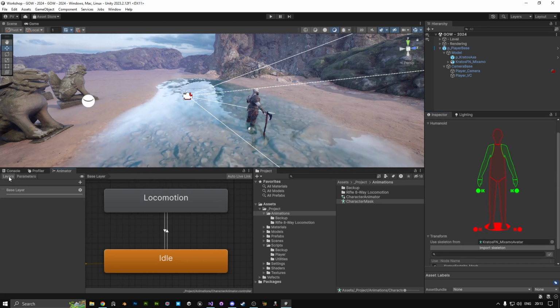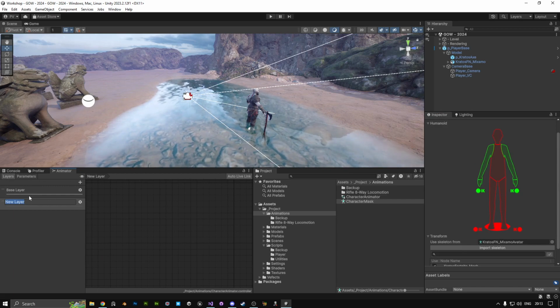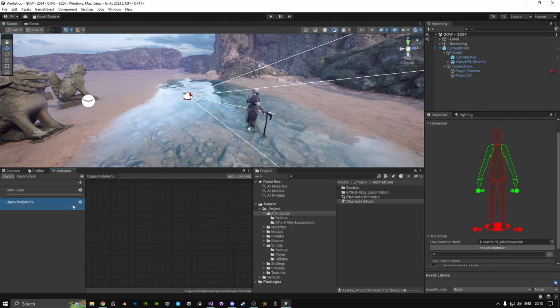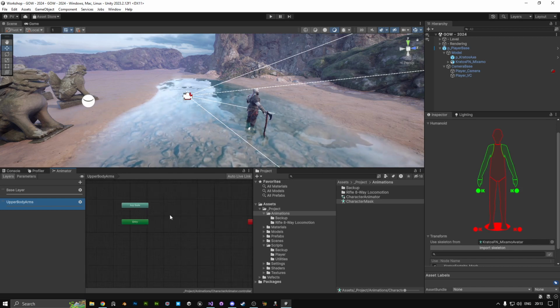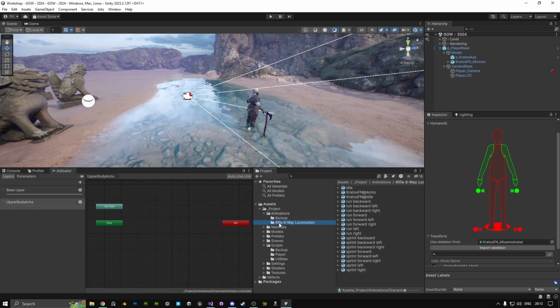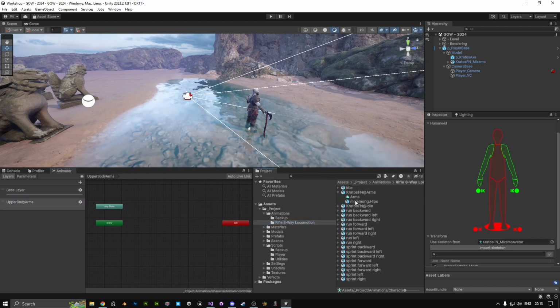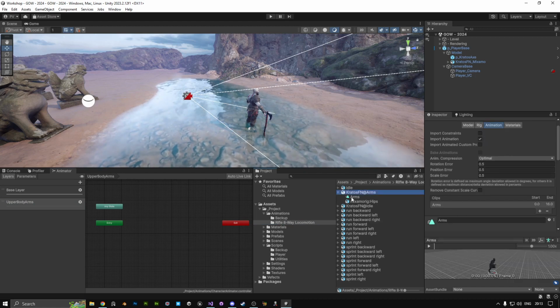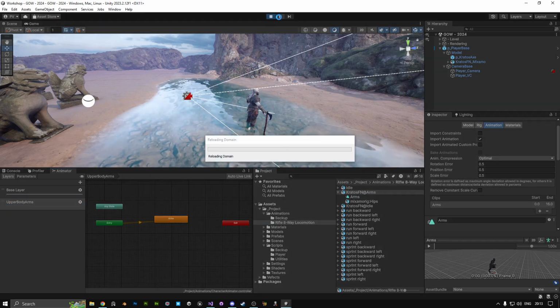On the right side here, in the animator, you're going to switch over and add a new layer. Let's call this one upper body. Let's just say arms. You'll see that we have a completely new animator because we're using that. And just for testing, just to see what this looks like, we're just going to be adding that quick arms animation that we got. Oh, it's just called arms. Well done. Okay, so if we push play, let's just see what that looks like.